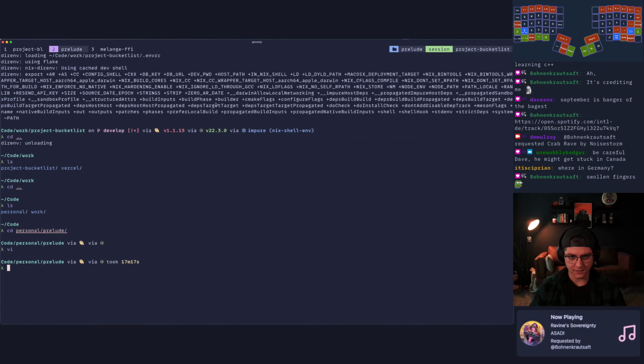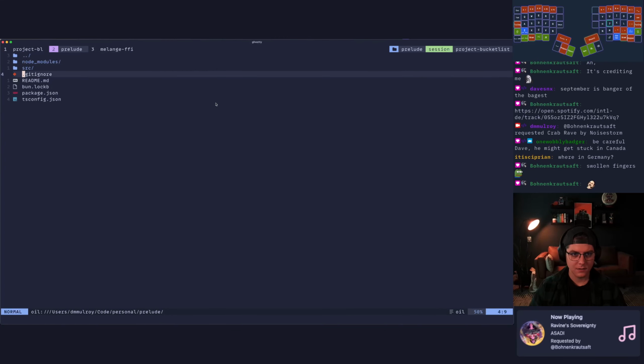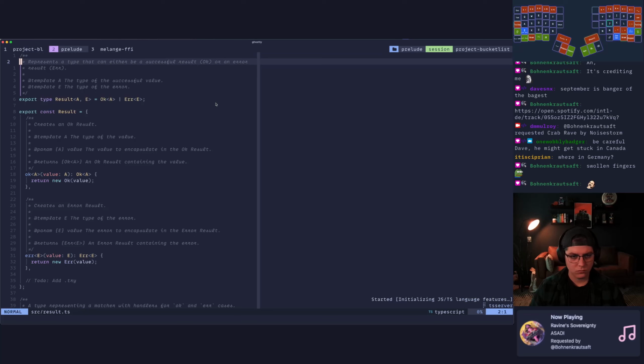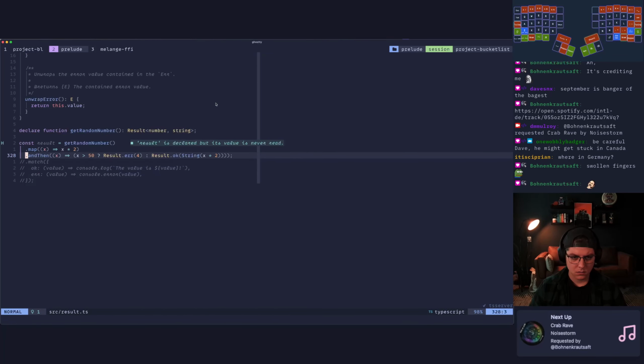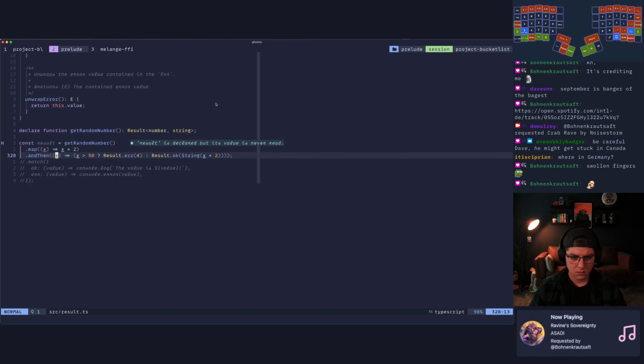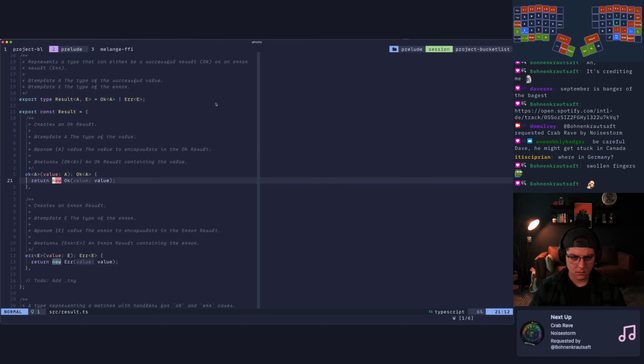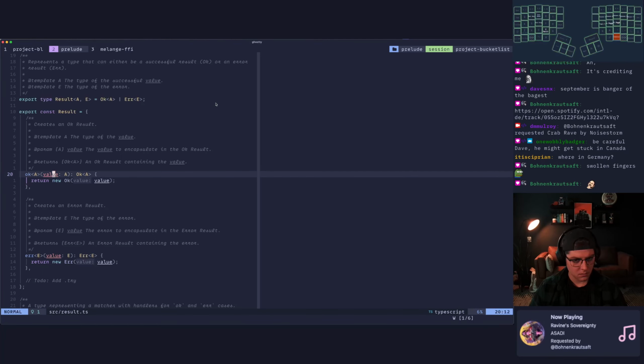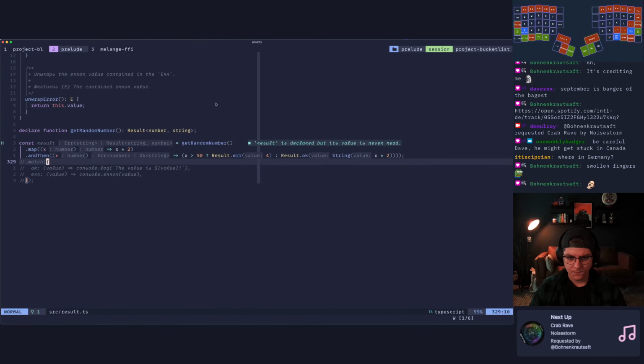Good job, TS server. Very proud. So that's the right type there. Where does it even think an error string is coming from?